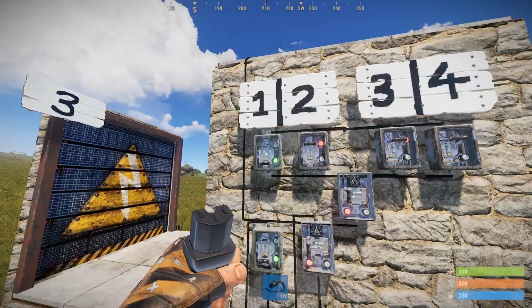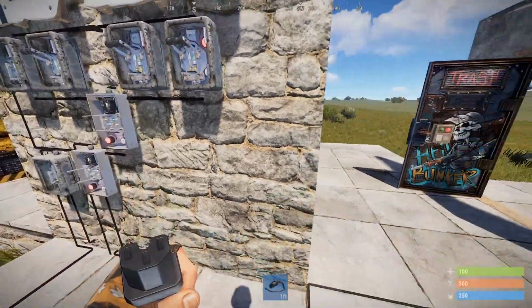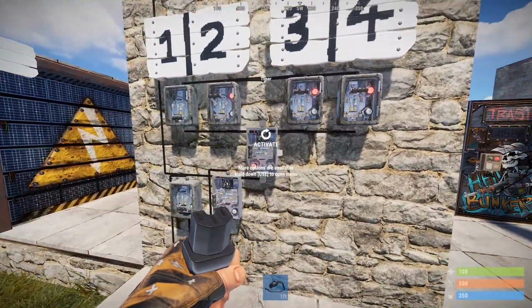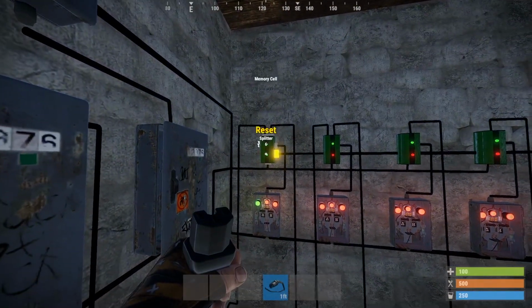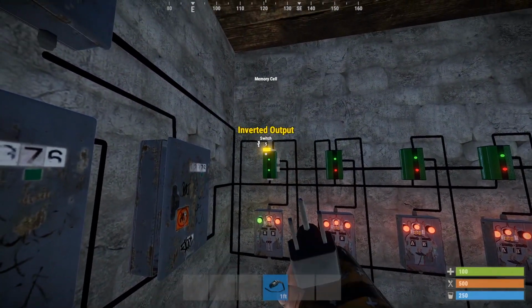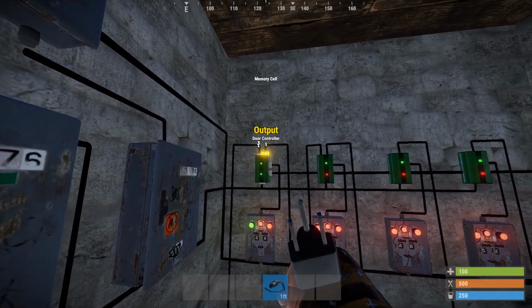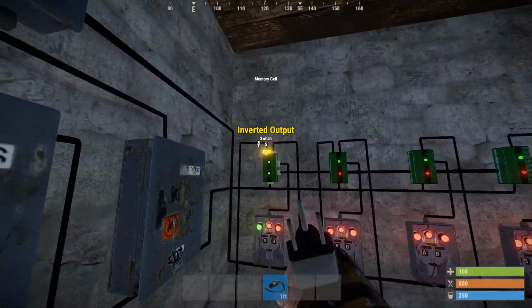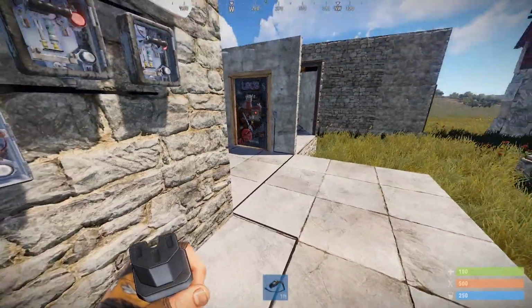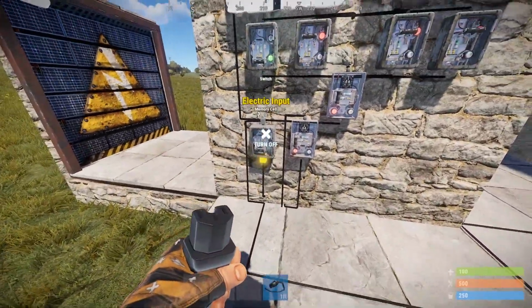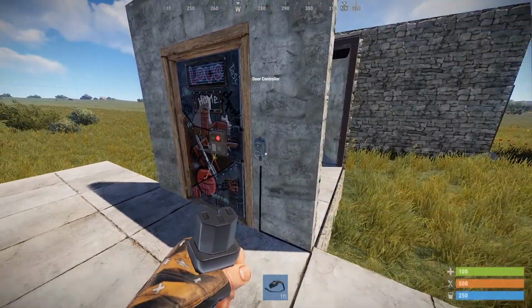Now if I flick this on, of course nothing happens because we haven't hit our enter key here. Once I do, what happens is this gets programmed to 1, indicated by the green light here, so therefore power stops flowing through the inverted output and switches over to the output. This, since it's of course hooked up to this switch here, which controls this door, means it's no longer receiving power, which cuts power off to this door controller.